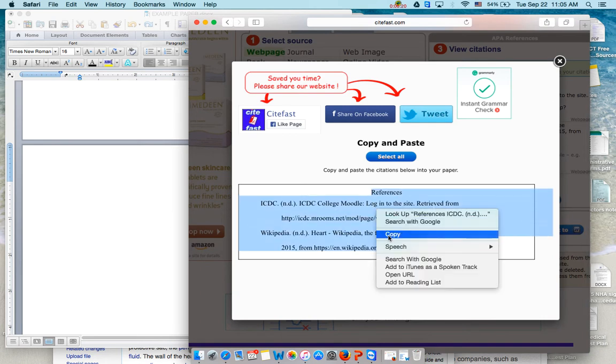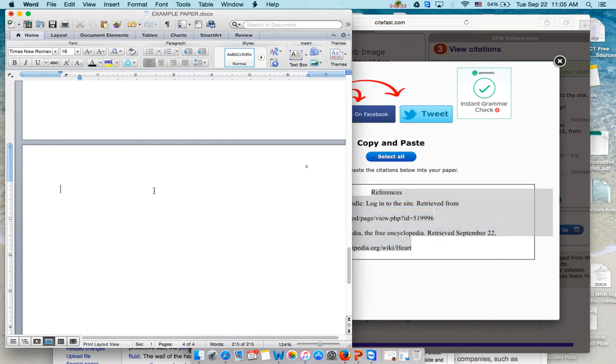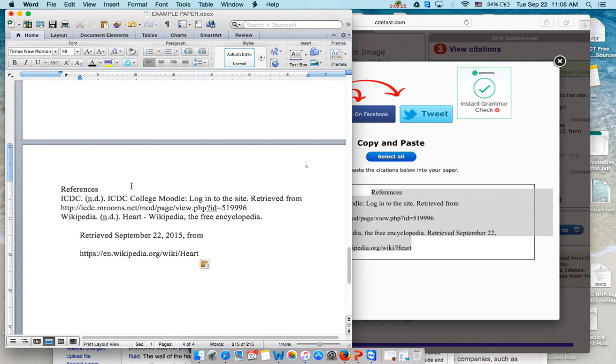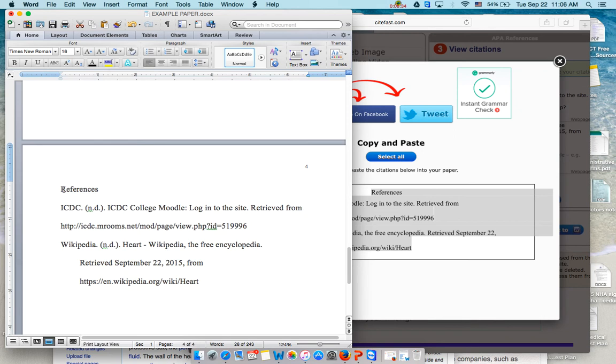So what you do is you copy it, you put this whole thing right here, and paste it. Make sure that you fix it at the end because sometimes it doesn't paste right. And what you want to do is double space it. Make sure that your references is centered. That the second line of every reference and the third is indented 5 spaces. Sometimes this is hard to do. I have a hard time doing it.